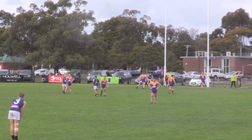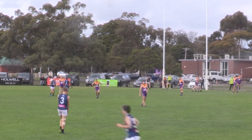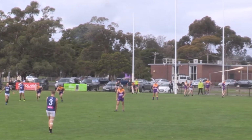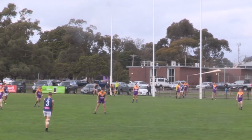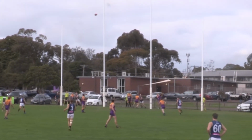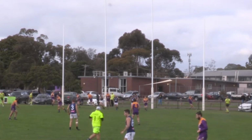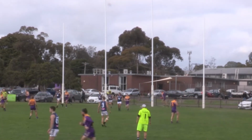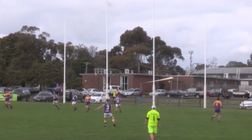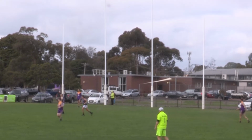So at 4-1 Thomson, and Winch will see on the one side behind. A goal here would be very important to the side with confidence. So Will Ford steps in, crosses over 50, will kick from 45. Wasn't a great kick off the boot, and Alex Bowles will just tap it through for a minor score. So 2 behinds to Ford and 2 behinds to Winchelsea. They trail Thomson on 4-1, 16 and a half gone. First quarter, Buckley's Entertainment Centre, first quarter scoreboard.